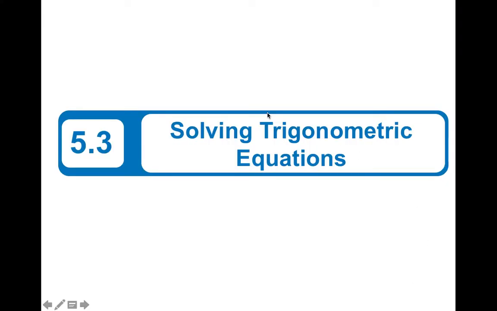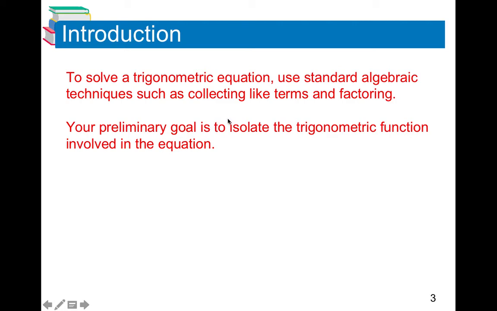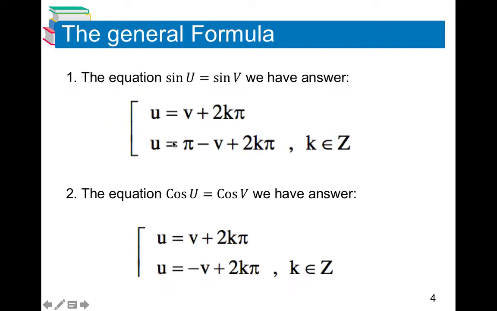Hello everyone, today I have a new lesson about the trigonometry equation, how to solve the trigonometry equation, okay? In the introduction, to solve the trigonometry equation, we use two standard algebra techniques such as collecting like terms and factoring. Your primary goal is to isolate the trigonometric function involved in this equation, okay?